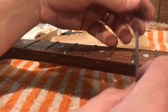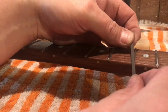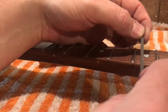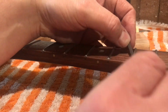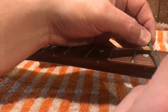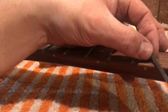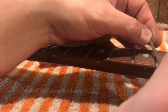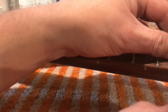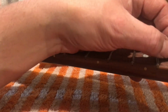This is already the best fret job I've ever done. I've never actually gone all the way into doing this before. As I said in my other videos, I'm not a luthier. Don't claim to be. Just love doing this. It's a lot of fun making things. And when you're done, you have something truly unique. When I'm playing this guitar, I know that I'm playing the only one like it in the world.